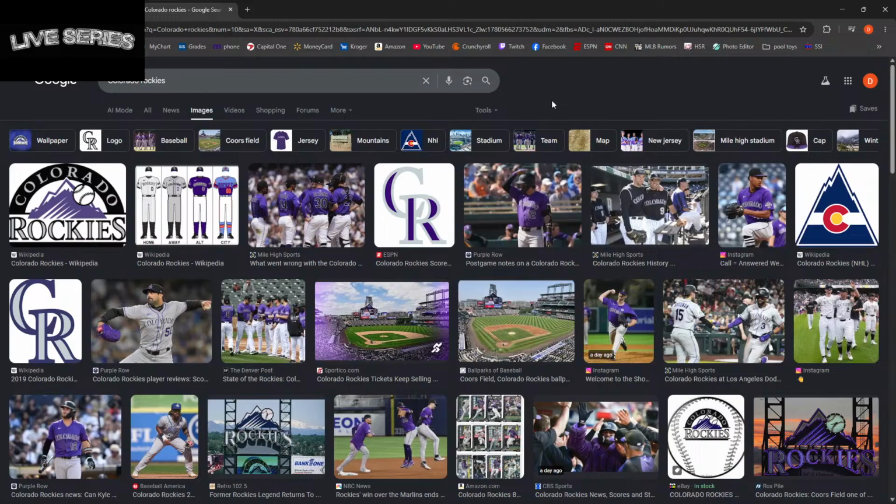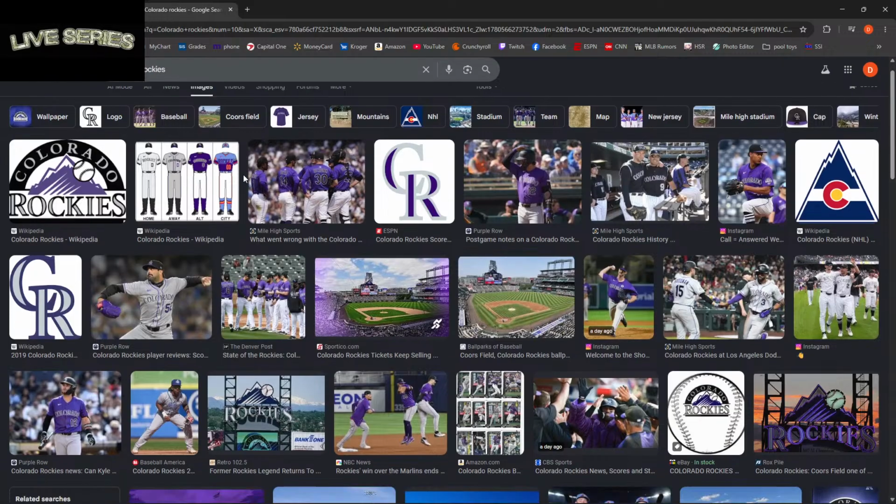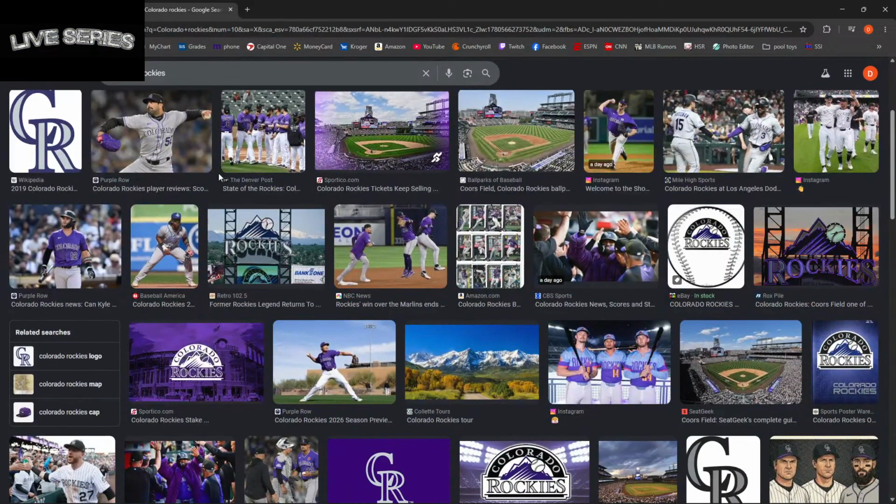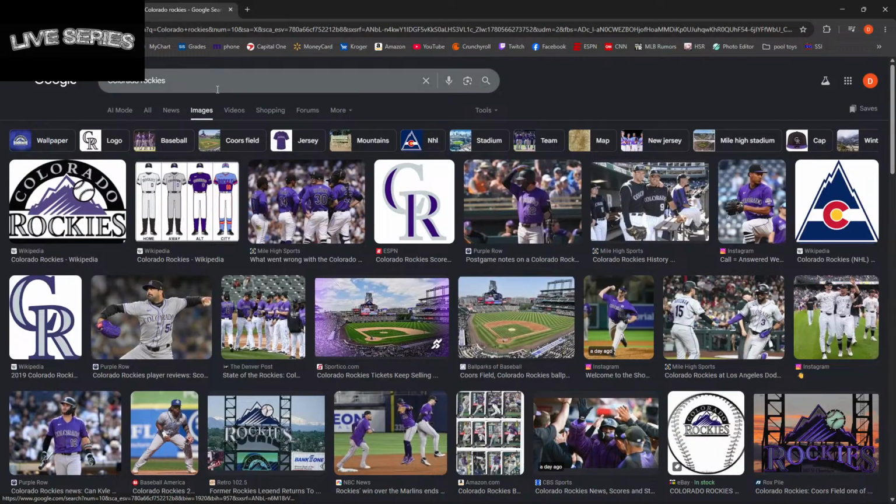So what I'm doing, I got to do 2 things for sure, maybe a third, but 2 things. One, I need a thumbnail for my Colorado Rockies live series. I got to create a button for that. But 2, I need to dress my avatar in something that's Colorado Rockies themed when I actually play the game. So I got two things. First, I'm just going to look for something that looks cool. And, well, I guess for sure we need the logo.